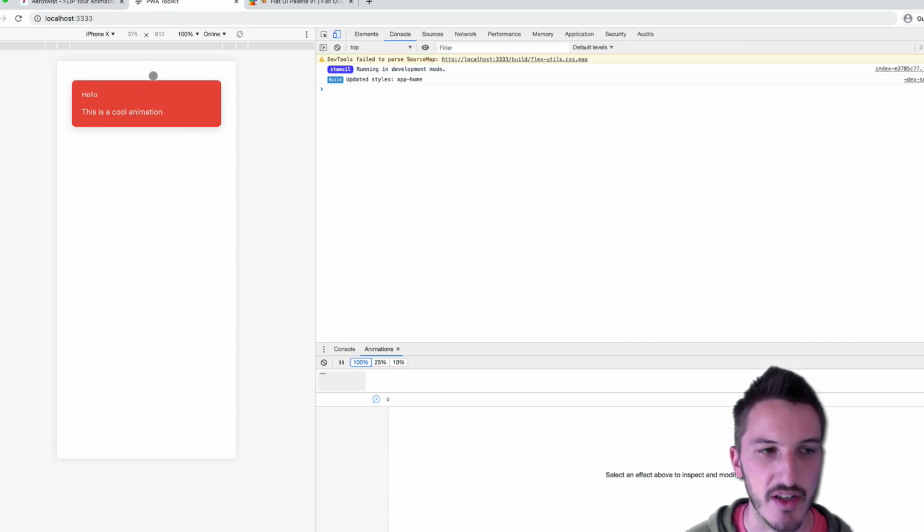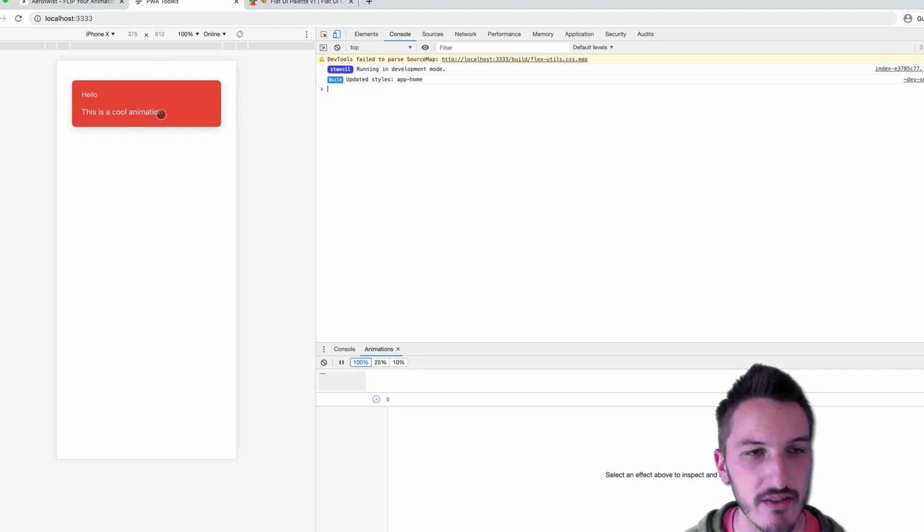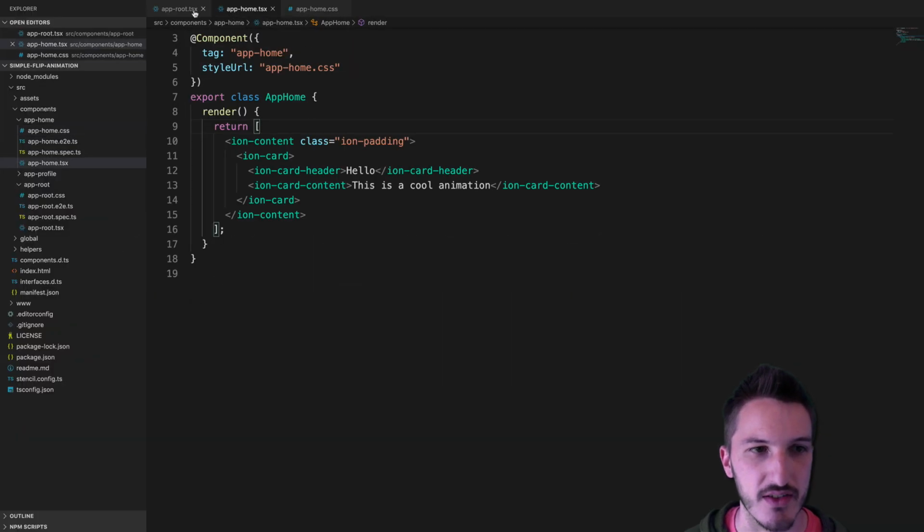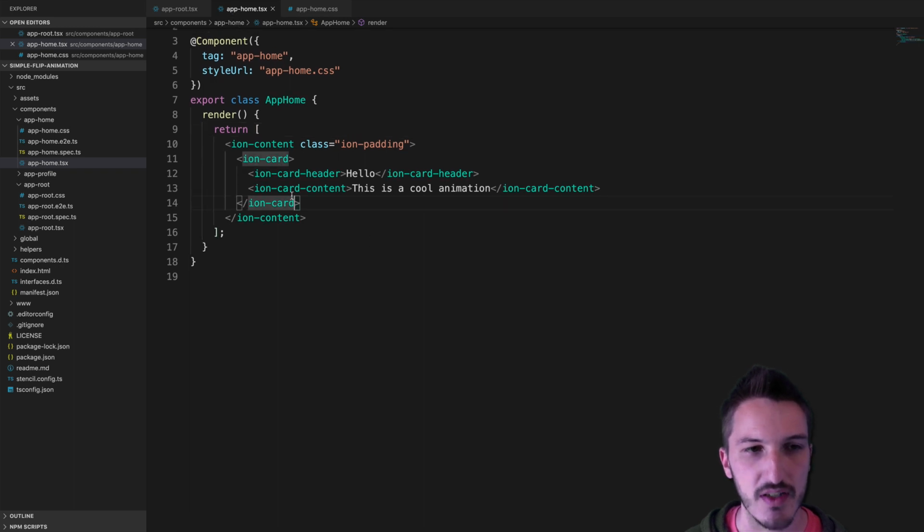Hello, this is a cool animation, and it is just a squarey card on the screen, which is great. So what we want to do is animate this to fill up the whole screen. That's our goal for this tutorial. And we're going to follow the FLIP principle to do that. So let's get into the code here.